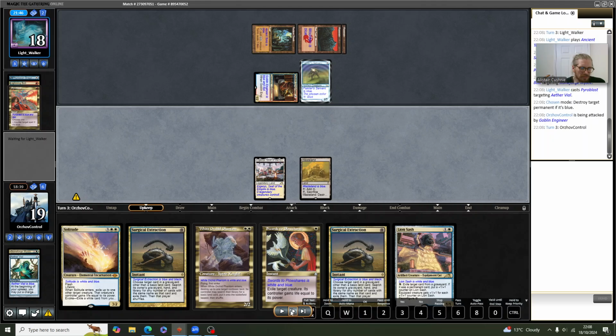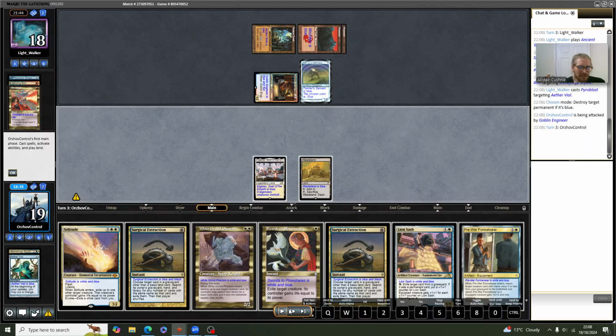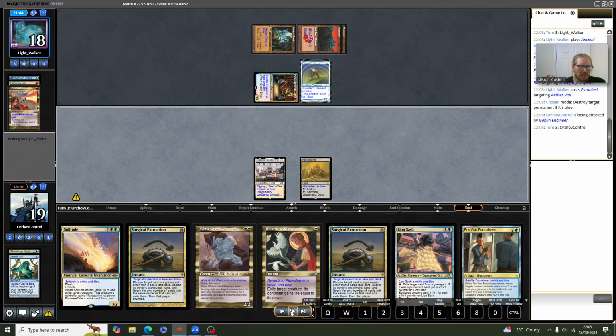It's quite painful. I don't think I'll draw a land for a while. So here, I could Swords to Plowshares the Painter's Servant while Goblin Engineer's untapped. But it's weird, because I almost want to Swords the Painter's Servant whilst the Goblin Engineer is active.